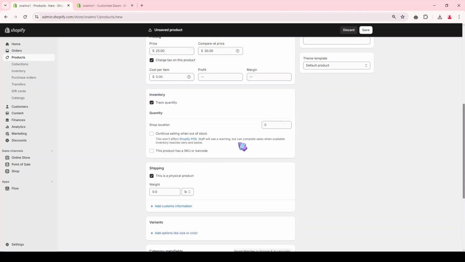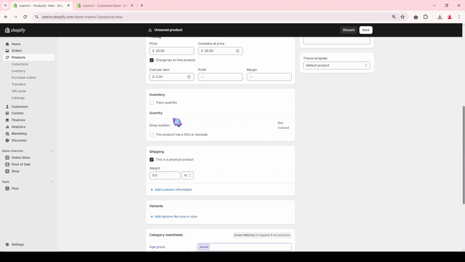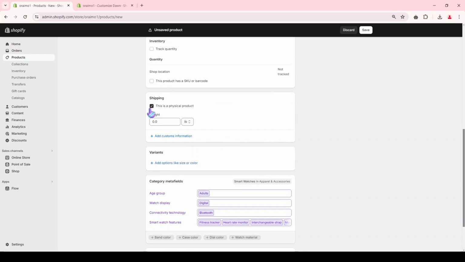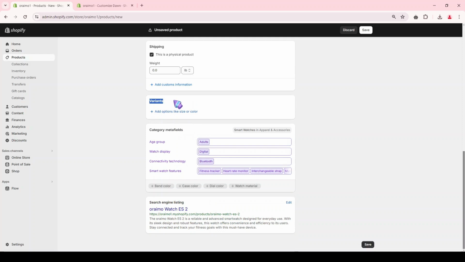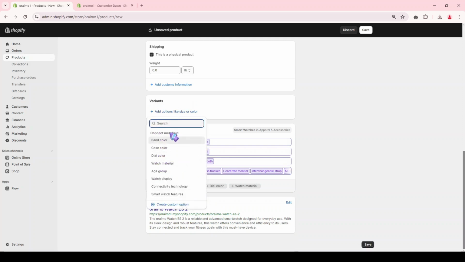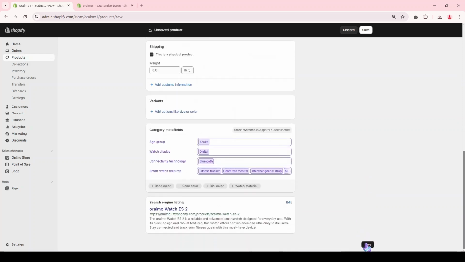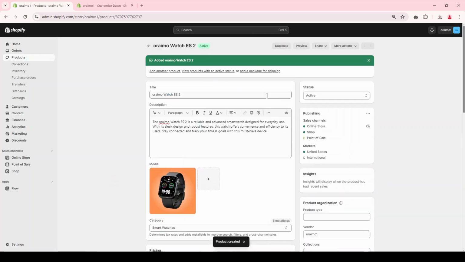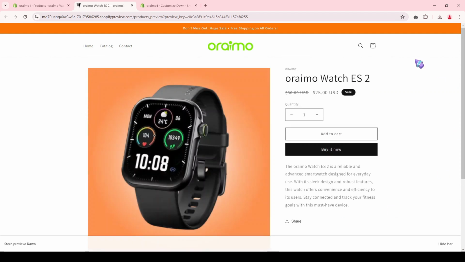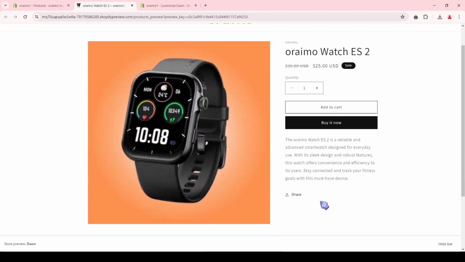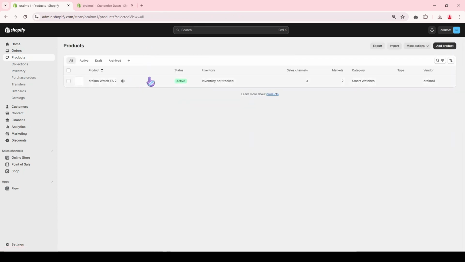Then I can specify the stock from here and write the available quantity of the product, or I can deactivate the stock option. And here I can write information about the product size and weight in this area. Here, the variants mean if there are different colors and sizes of the product, we start adding them in this area. Then click on Save. So we published our first product. We can click here on Preview to start seeing the product's appearance this way. Then we will go back and add the rest of the products as we added this product.